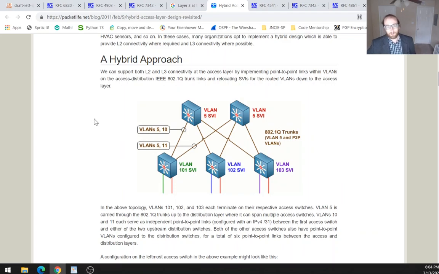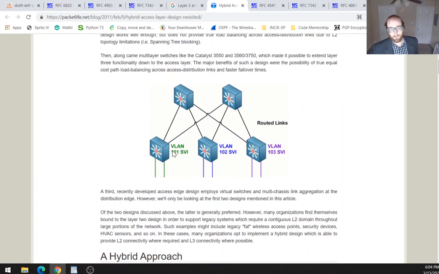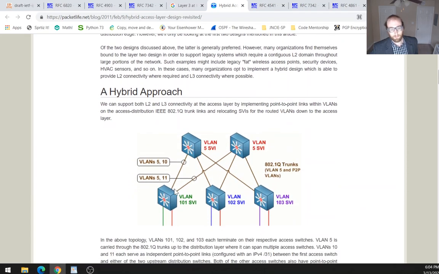Okay, so now we've got VLAN 101, 102, and 103. Here we've got the same thing on our access layer.